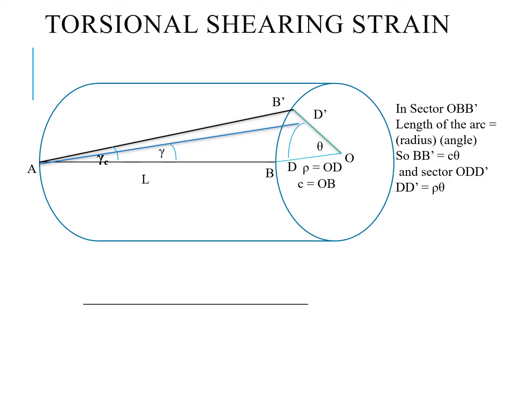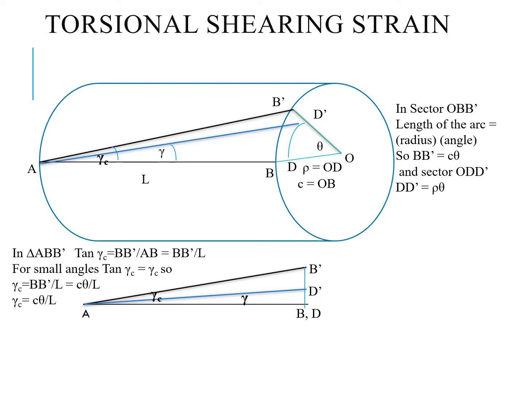If we take a front view of the shaft, we have one line, A and B. You can observe that B and D, even point O, fall on the same line, but O we are not going to consider. From the front, points B and D are at the same location. So when we apply torque, what happens? B moves to B dash and forms an angle representing the shear strain gamma C, and D moves to another point D dash representing an angle gamma, which is also shear strain. From this view you have a clear understanding that B dash and D dash are different.